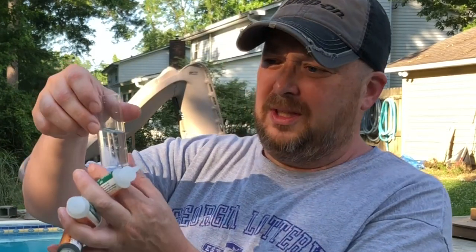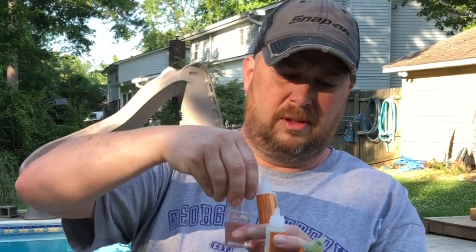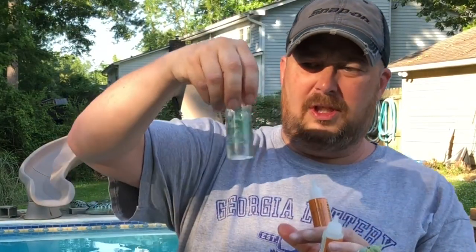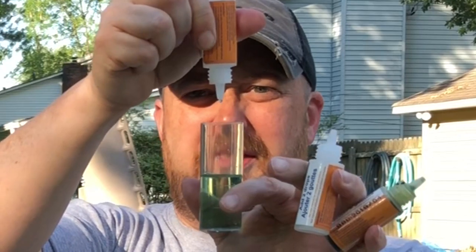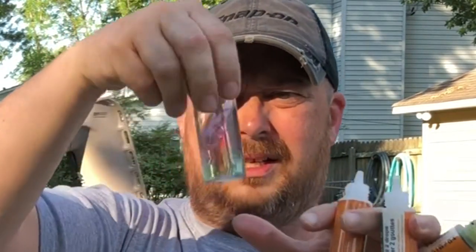So you want to get 25 milliliters of water in your sample. Alkalinity 10 — shake it up with two drops: one, two. Swirl it. Five drops of alkalinity 20: one, two, three, four, five. It even tells you what to do on the side of the bottle. Swirl it. Alkalinity 30 — I already know that my alkalinity is 110. So I'm going to add five, six, seven, eight, nine. Swirl it.